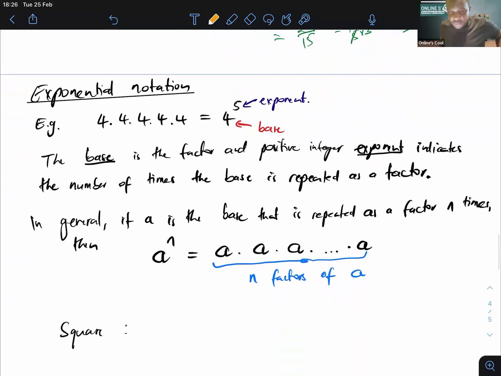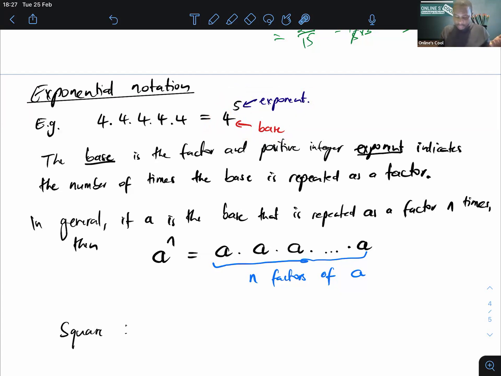Okay, last section, as we are running out of time, is exponential notation. Exponential notation is this thing called exponents, where you've got a number and some power, or a base and an exponent. For example, if you had 4 times 4 times 4 times 4 times 4, 5 times, that could be represented as 4 exponent 5. In this case, the 5 is an exponent, the 4 is a base, right?